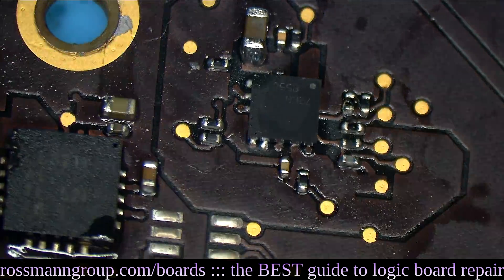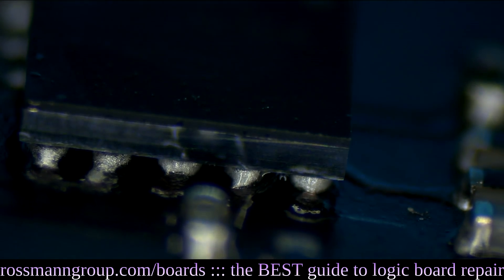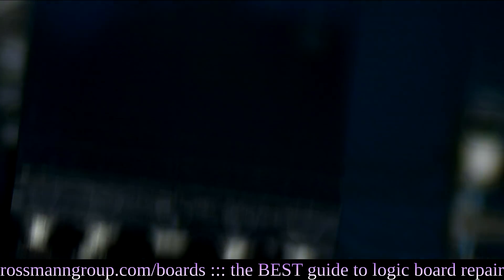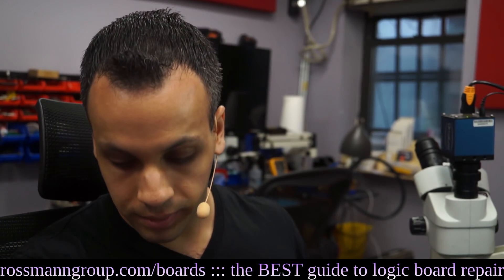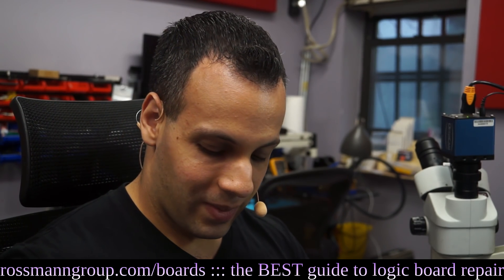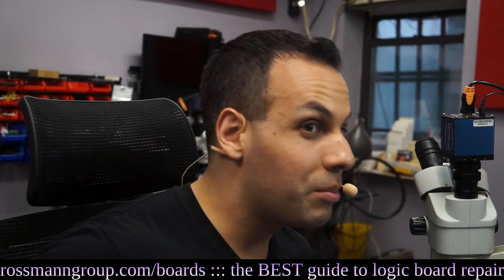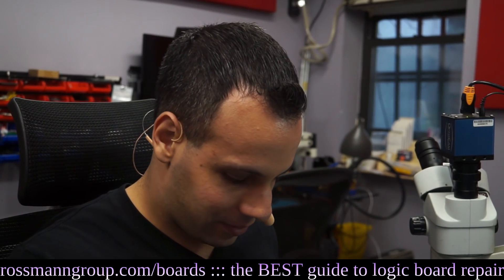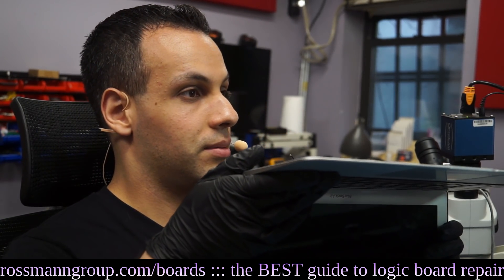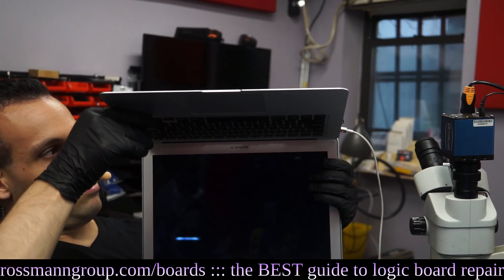Let's examine the balls. Beautiful balls — lovely. Let's see if we get a light. Those balls are cleaner than you could ever imagine. Sometimes I'll get home, go to sleep, and at two or three in the morning I'll have a dream about a board I couldn't fix, and I'll have fixed it in the dream. Then I've woken up, rode my bike to the store, and actually fixed it using the information from the dream. That's cool when that happens. All right — do we get a light?